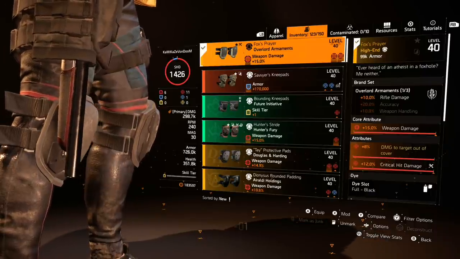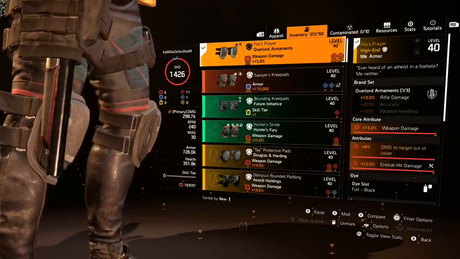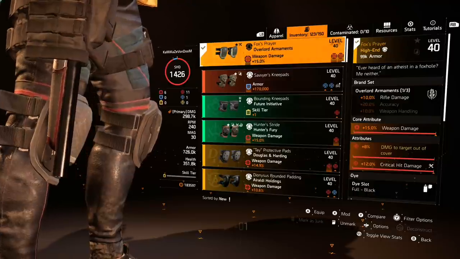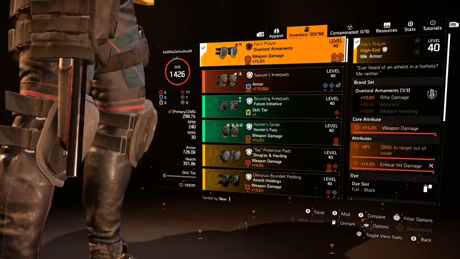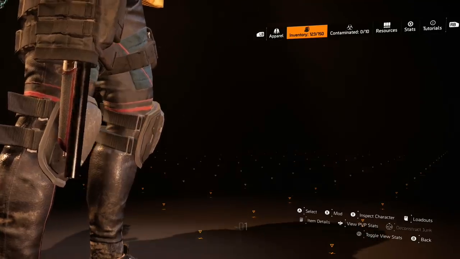Now, this one as well, God rolled: max weapon damage, crit damage, and then, of course, the 8% damage to targets out of cover. So remember, with this build and this rifle, I have 18% damage to targets out of cover, and I have the damage to armor as well.